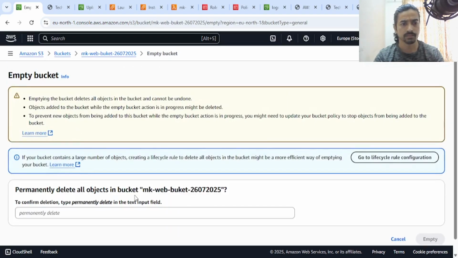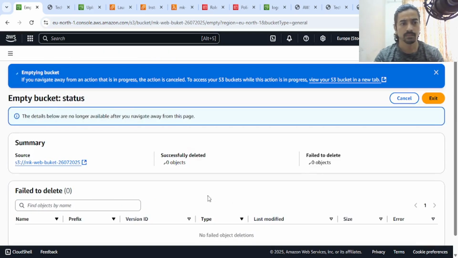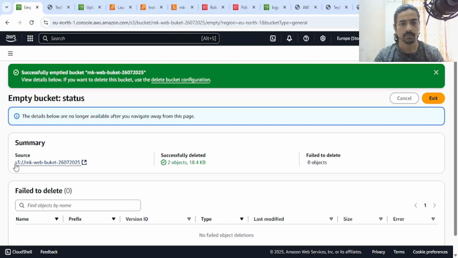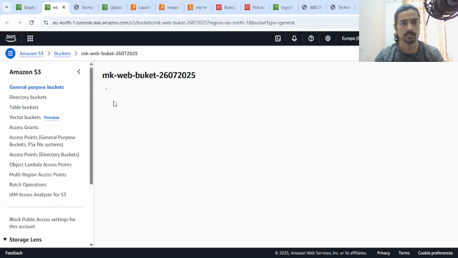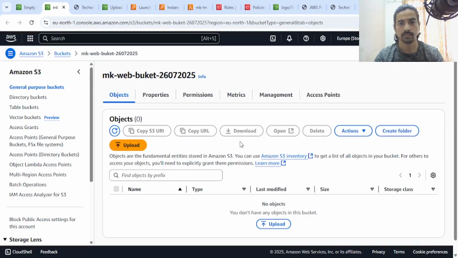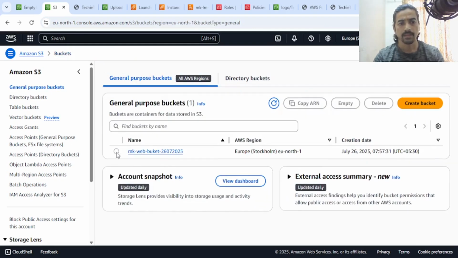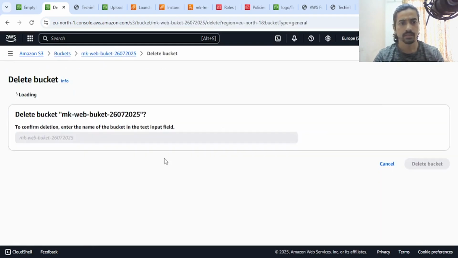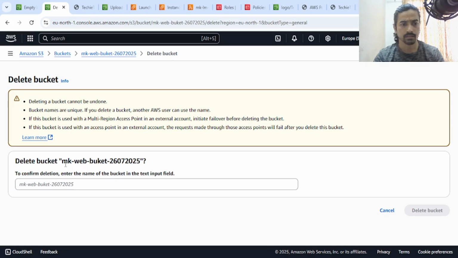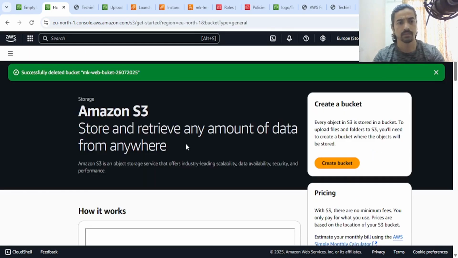Let me empty it. My bad. Select it and delete it. That's it. After this, we are done with the bucket cleanup.